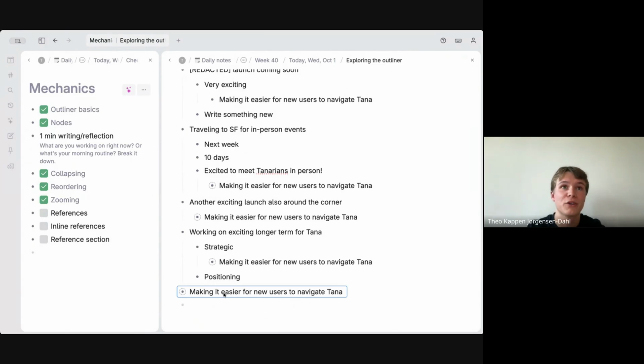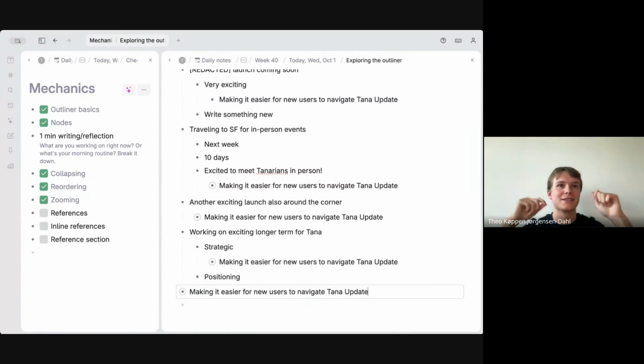That's something we call soft lock. It makes it easier for you to know whether you're editing something that originated in another place. So it's quite easy to edit references too. You either double click to start editing it and go into editing mode, or you just press enter. But we don't want people to make edits that they didn't intend to make all over the graph. And you can also see, I get this yellow editing in 5 places to say that this is something that we have referenced in many places around the graph. And you know that you're making edits in several places at once.